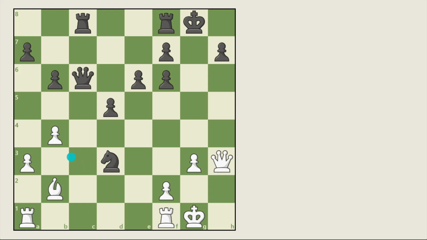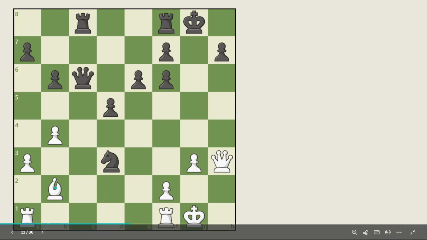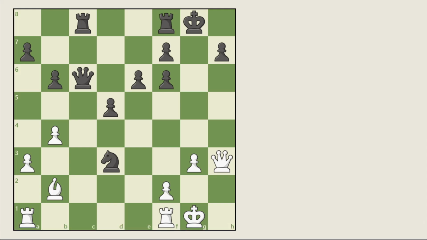If we make some random waiting move, let's say if we push this pawn, for example, black would take our bishop, and we're down 3 points of material. So we don't want that, okay? That's not a good thing to do. So what do we do? CCA methods. We've got to look for checks, we've got to look for captures, and we've got to look for attacks. So we'll start with checks. Are there any checks that we can do?